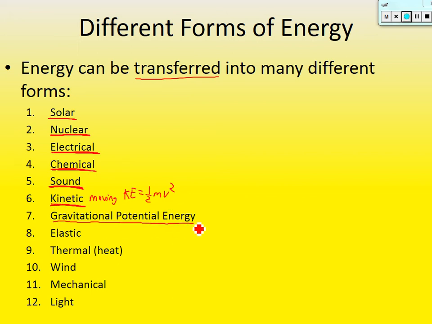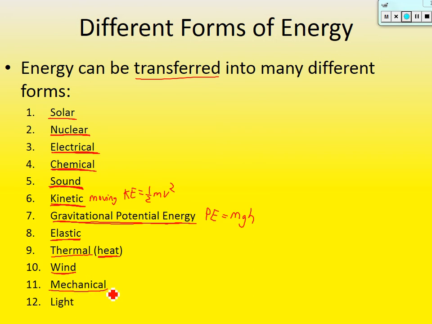We also talked a lot about this one in the previous lesson. Gravitational potential energy, which we just called potential energy, is equal to mgh. So as long as the substance has mass and it's at a height above the floor or the ground, it's going to have gravitational potential energy. There's also elastic potential energy. This is where you change the shape of the object like a rubber band. You stretch it out, you're giving it elastic potential energy because it wants to spring back into its rest position. Okay, number 9 is thermal energy. Thermal means heat. We'll talk a lot about heat energy. Number 10 is wind. We're familiar with that.